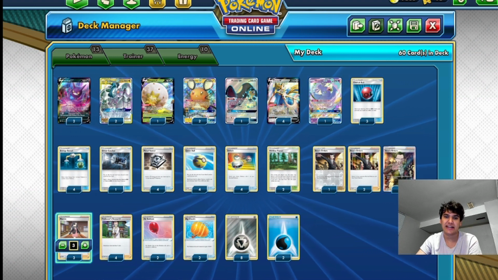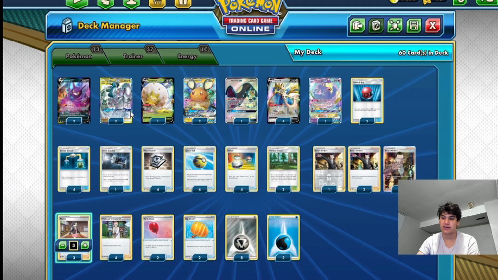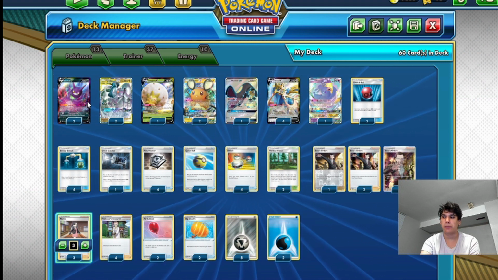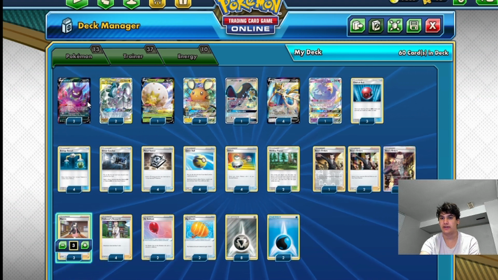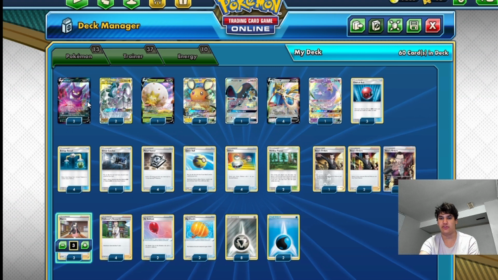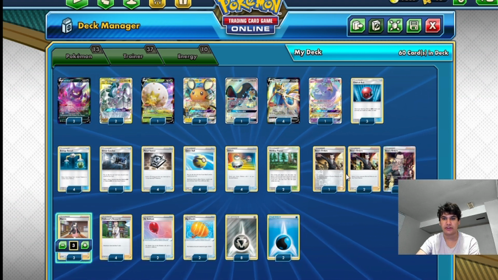Today I'm going to be taking a look at ADP Zacian. It's probably one of the most popular decks, definitely competing for that title with Eternatus VMAX, but if not the most popular deck, it's definitely the most talked about deck. Very controversial, and there are so many different variants of the deck that you can play. I'm opting for a more consistent, traditional variant.